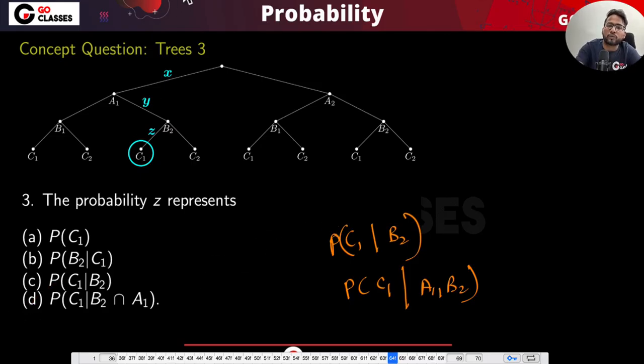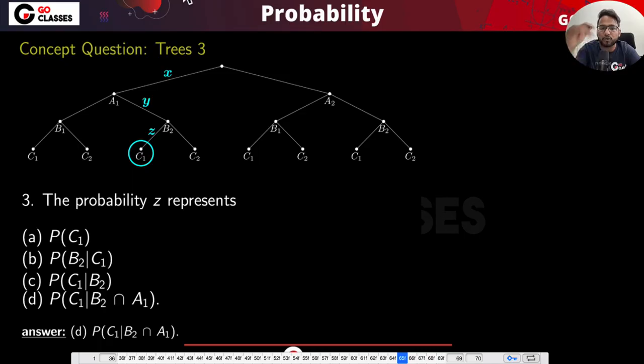Both have already occurred. You need to take all the cases in the process, so basically you need to consider all the events that have already occurred. So this particular node will represent the probability of C1 given that A1 and B2 have already occurred. This is like reducing a domain. Once you say that A1 has occurred, then after this point A1 will always be on the given side. After this point B2 is also always on the given side. So basically it is like reducing the sample space. You don't need to think about it this way, but I can visualize it in that fashion also.